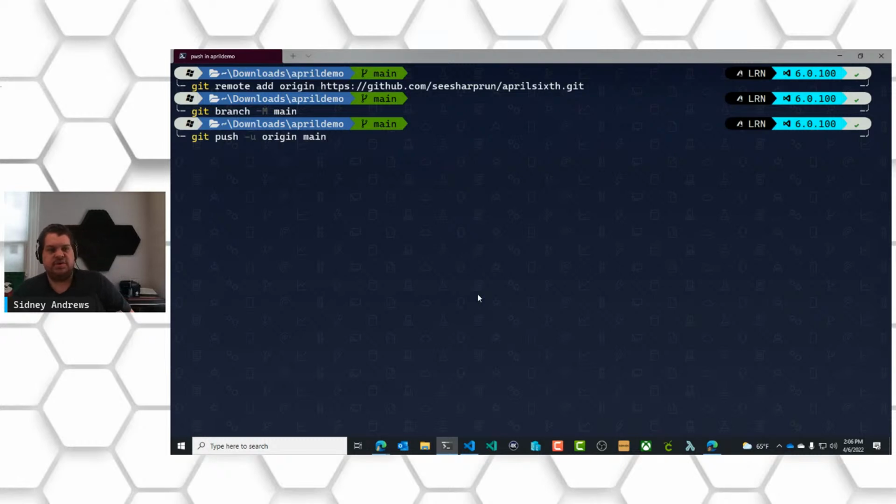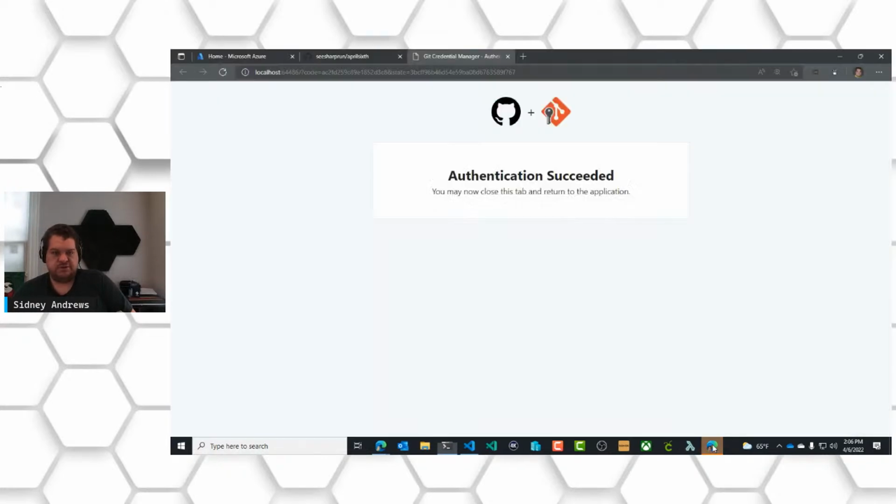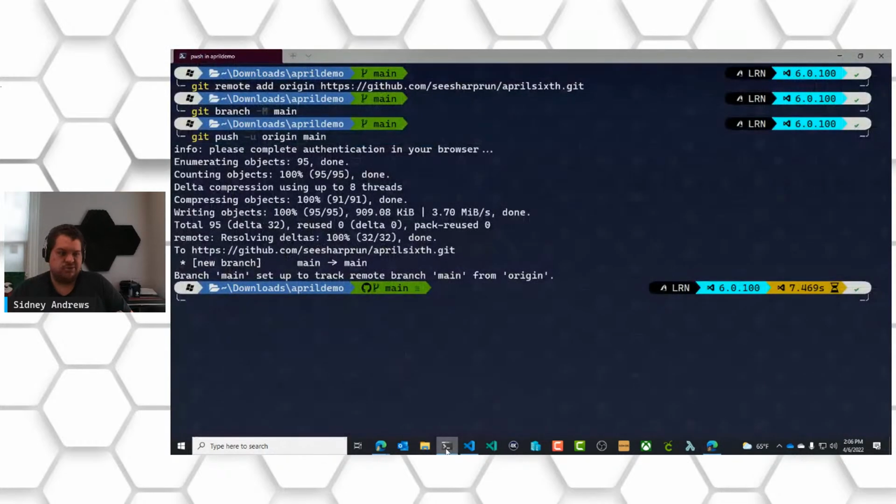Now, since this is a new repo, I will need to log in. It's going to prompt me to log in using my default browser. Hit enter. Sign in with your browser. Luckily, I was just in my browser, so it opened the correct one. I have a lot of browser windows open, and we are cooking.